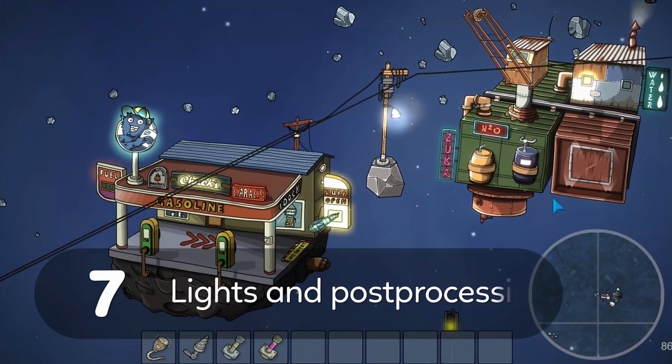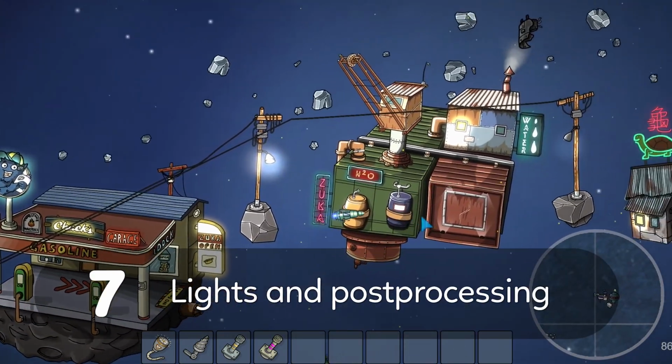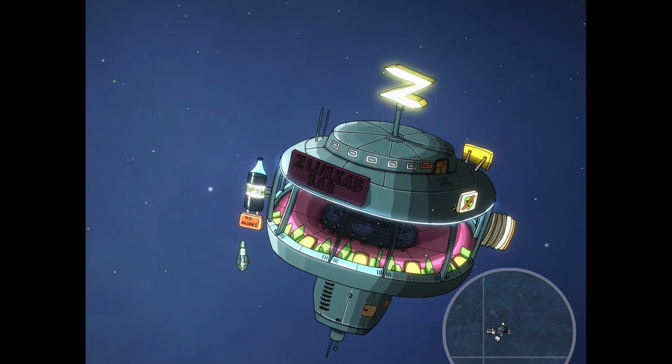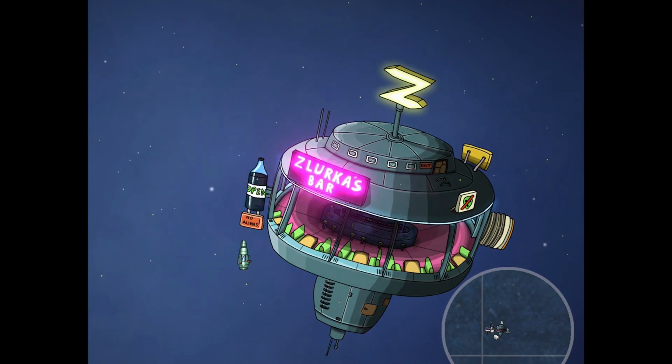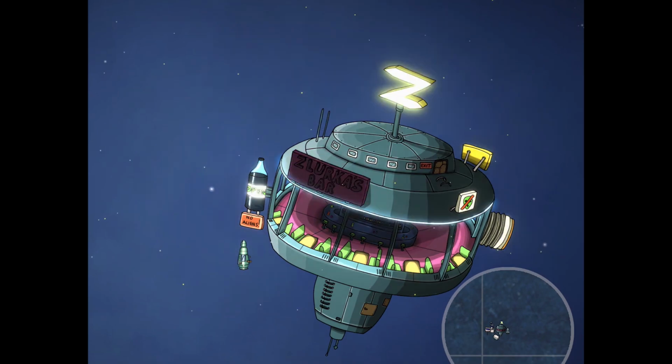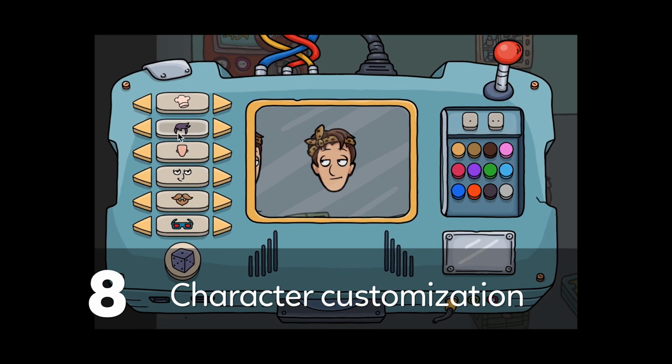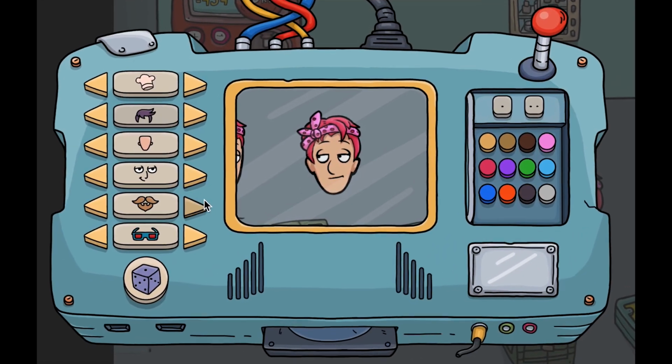It's very fiddly to get lighting and post-processing right, but it makes a big difference to the atmosphere. On, off, you see? And we all love blue. You can choose from many different styles and combinations, and throughout the game you'll find more awesome apparel to be an even more awesome chef.